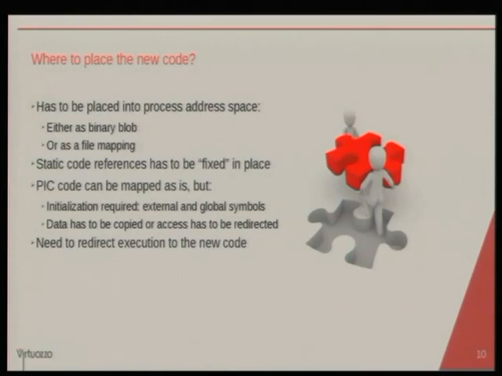So you have to place it somewhere else, and then you have to fix all the references in this new code to correlate to the variables in the old code, for example, or to calls from the function to some other functions. You have to fix all these addresses. And one of the significant problems in this case is that when you build this binary, you don't have the information, and it's relatively difficult to get the information, of all these points you need to adjust in the case of static code.